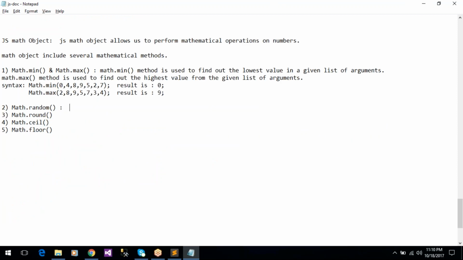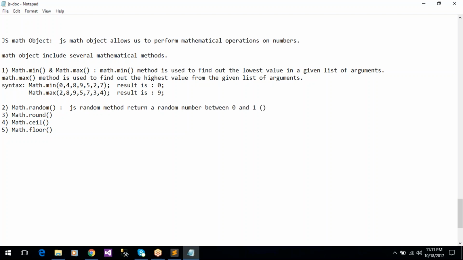And next, random. The random method returns a random number between 0 and 1. JavaScript random method returns a random number between 0 and 1.